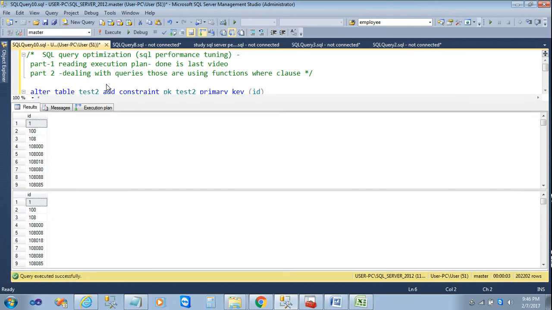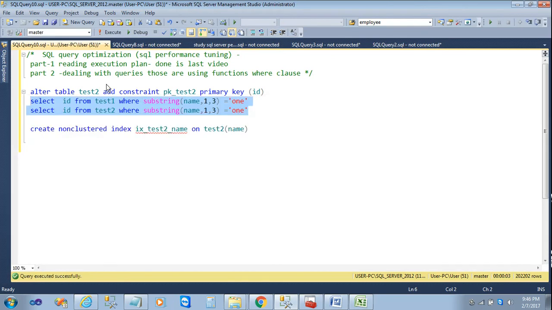Sorry, I think something happened. Okay, it's correct. So we are selecting all those records whose name starts with ONE. Substring means it will get part of the name from the first character for the next three characters. So we count the first character to the next three characters, and if it contains ONE then only it should give us a result.